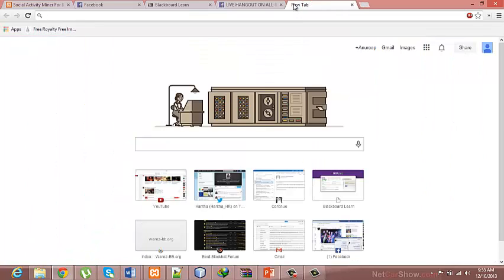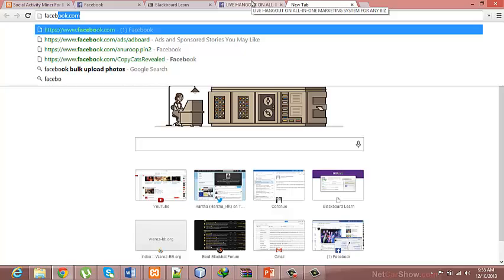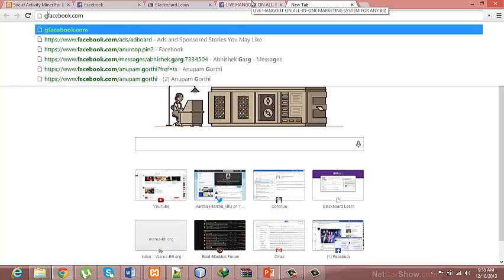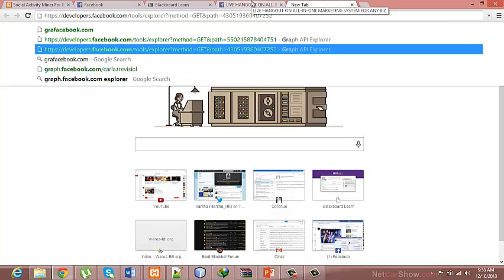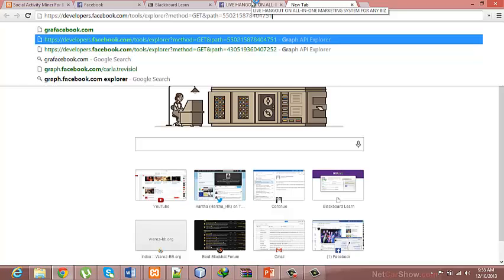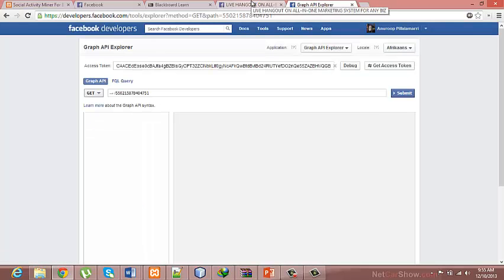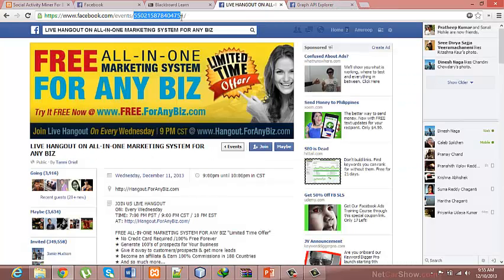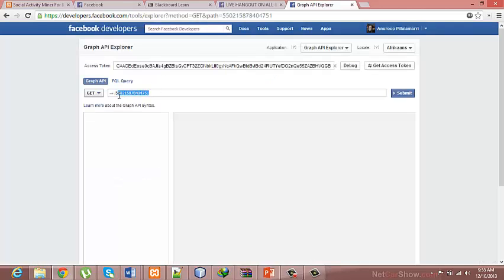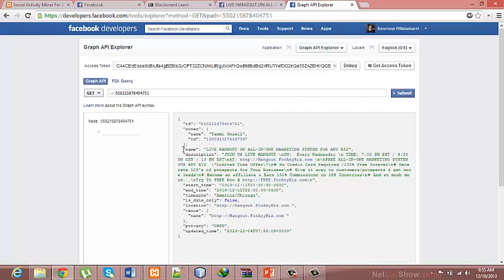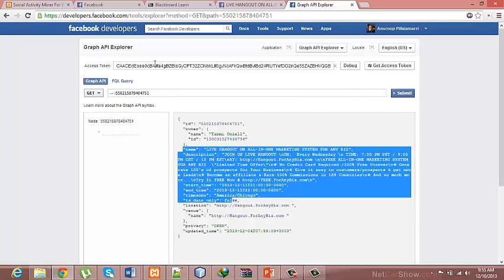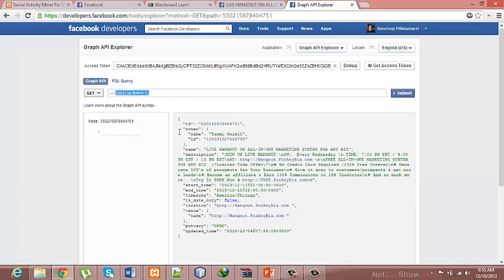We can get information about this URL using Facebook's Graph Search. This particular URL uses Facebook's OAuth API. So let me use the events part. This is the event ID. If we give this event ID here, it will get all the relevant information from Facebook using this particular event ID.